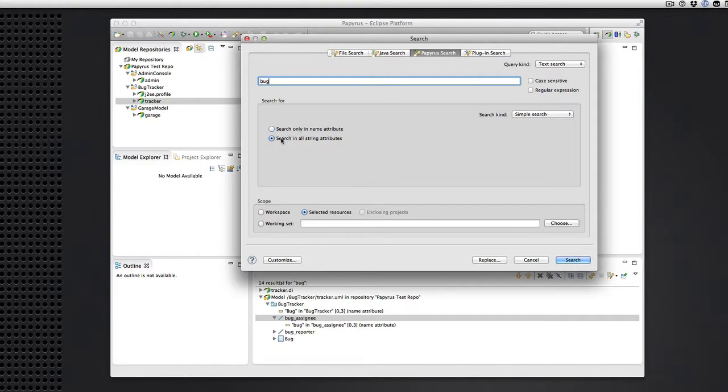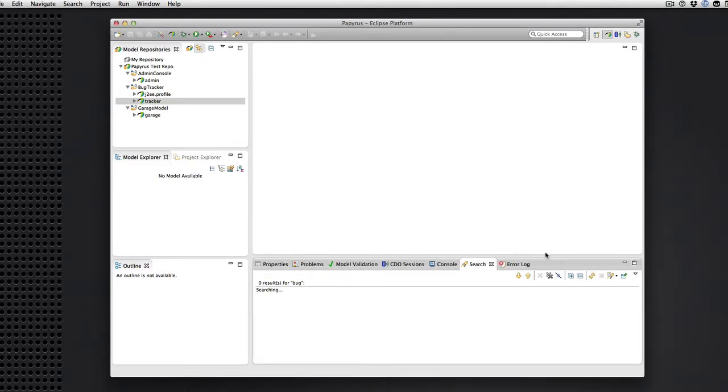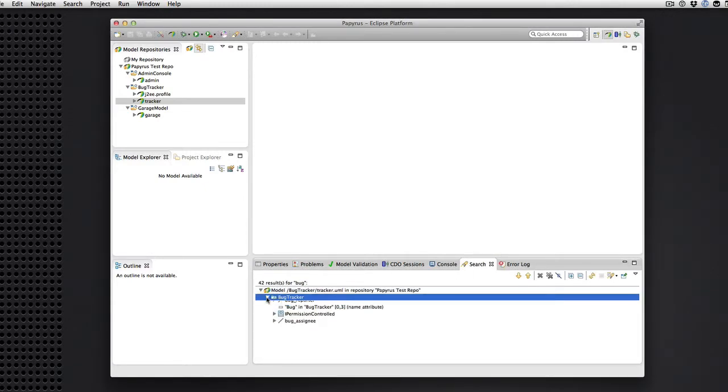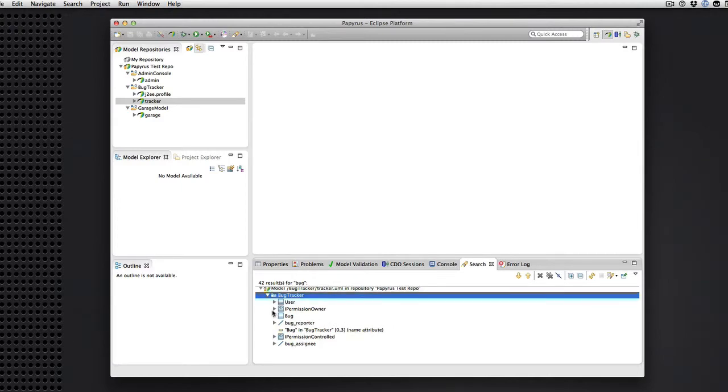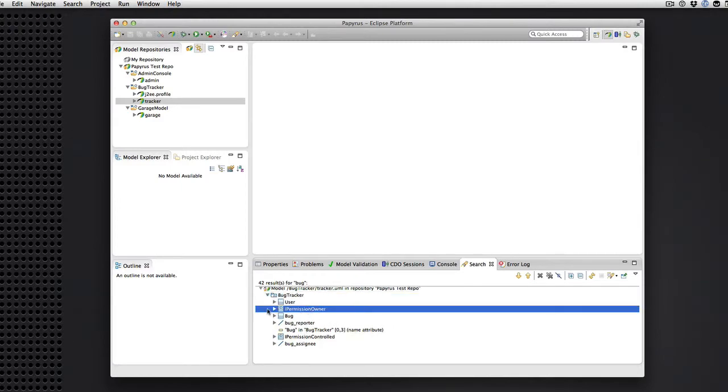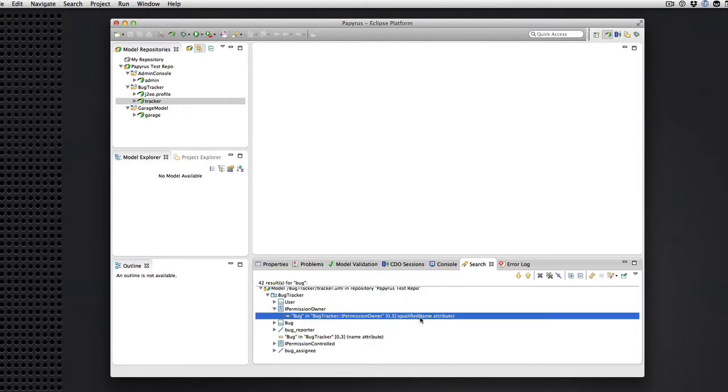But this time we'll search in all string attributes of the selected resources. So that should be just the tracker model. And that gives us a whole bunch of results. Why so many results? What's this permission owner business? What's that about? Why would that match a bug? Well, the qualified name is a string valued attribute that contains the search term that we're looking for.